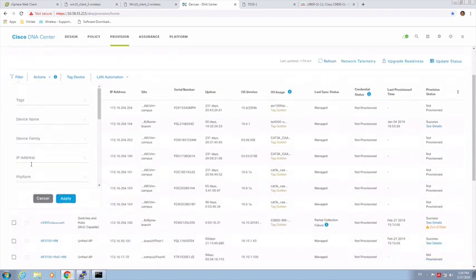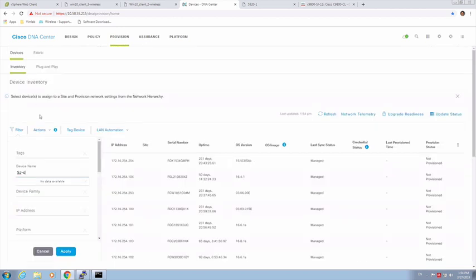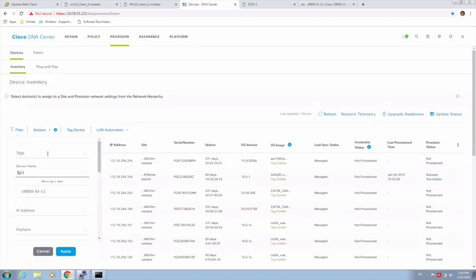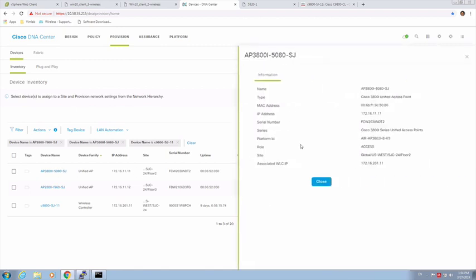Let me filter by device name again, dash SJ, so we only see the APs that we care about. These APs are now connected to this controller. Okay, so this is now changed to reflect that.